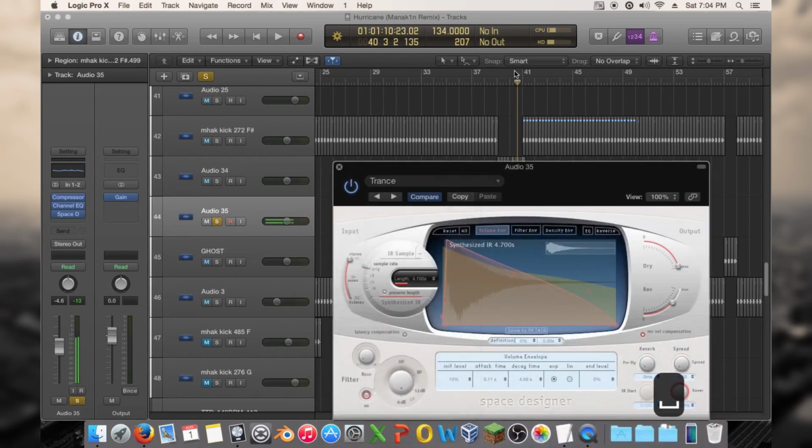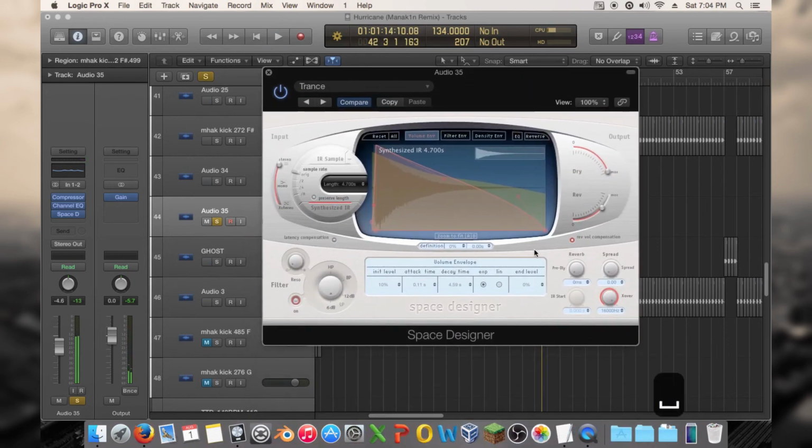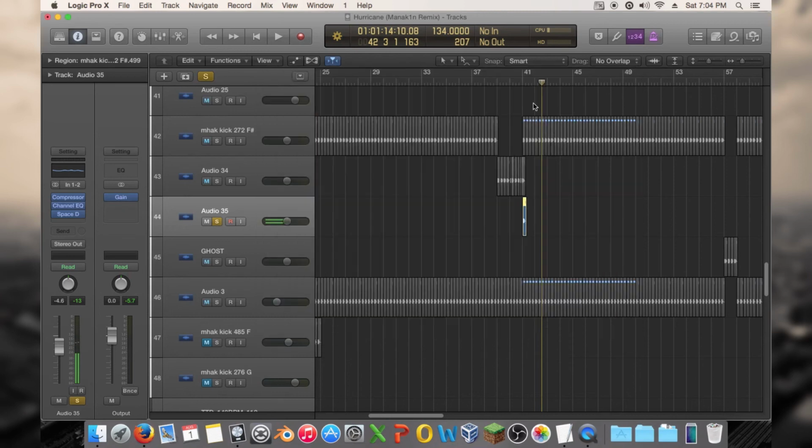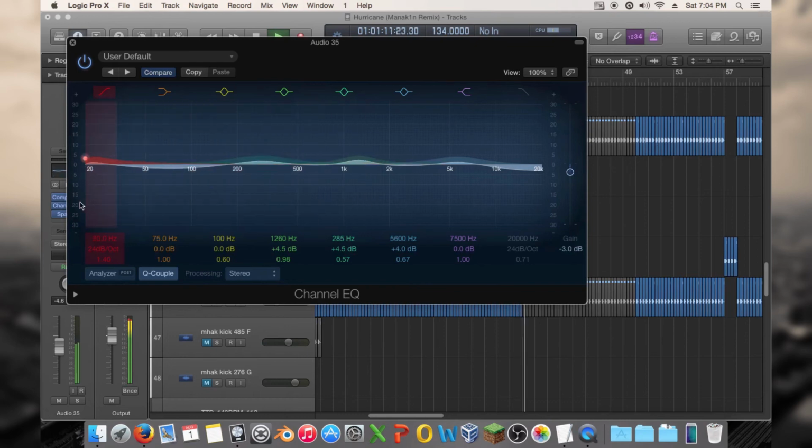So we'll go to the trance one. This one's going to be insanely long. I don't know if I like the way it kind of slaps in there. Might just create a new trance thing from scratch. Maybe that'll be better. Try that. That was the wrong layer.